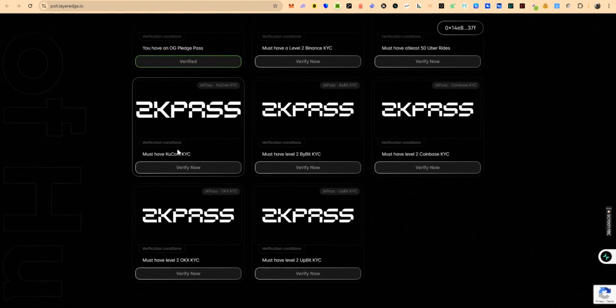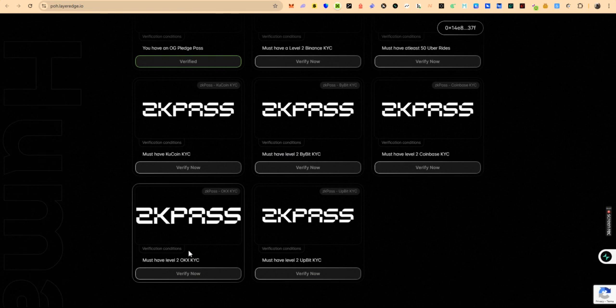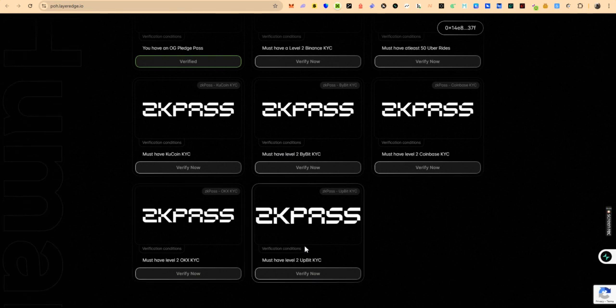Or this is for Qcoin, you can see it there. This is level 2 for Bybit. This is level 2 for Coinbase, OKX, and all right.